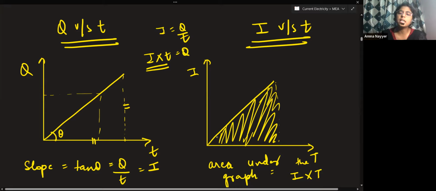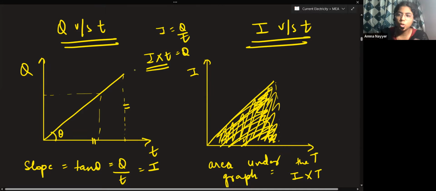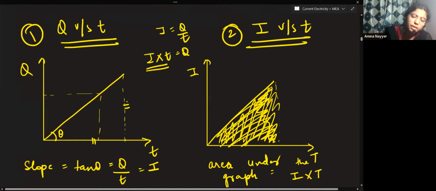So whatever is the area of this triangle, that basically becomes the charge if you are given questions graphically. So note this down. Any out of 1 and 2 you're not able to understand, ask me again. Otherwise, just note it down. Then we'll move on to one more important concept, that is drift velocity. Before moving on to drift velocity, get your concepts of current clear. If any doubts are there, if not, then okay, we'll move on to drift velocity.